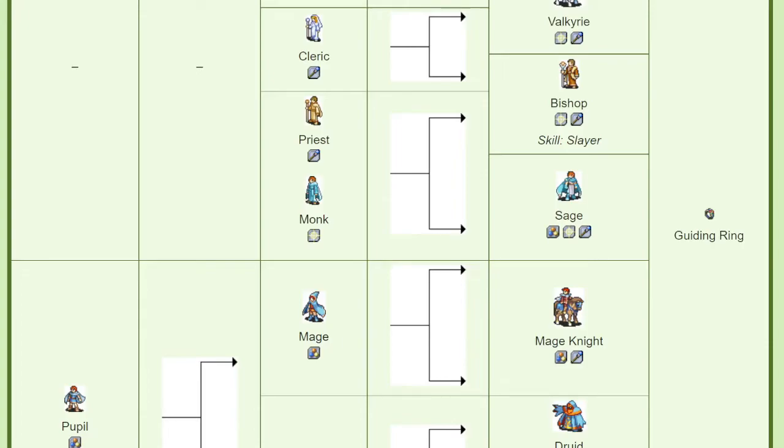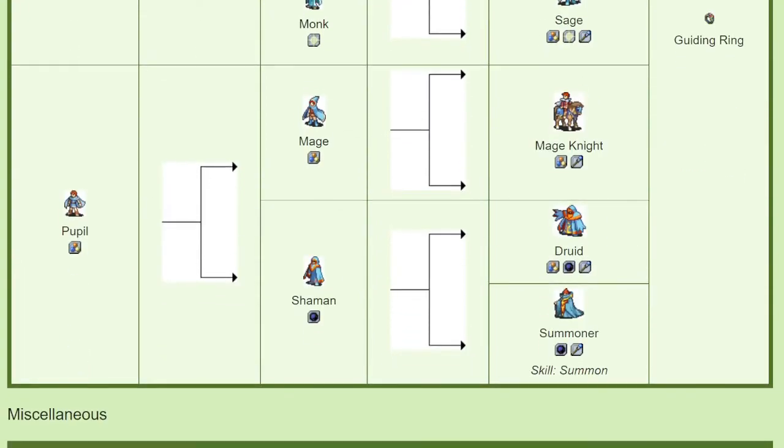In the case of the Priest, for the slight offensive boost you're going to be getting, you may as well get the Slayer skill, because that's the only time it's going to be useful. So there's no reason to ever do Sage in the game in general, and I'll talk about that more with the Mage, but in the case of these two characters, always Bishop, the Slayer skill is actually quite useful. And if your Priest never sees combat, then it doesn't matter what you turn him into.